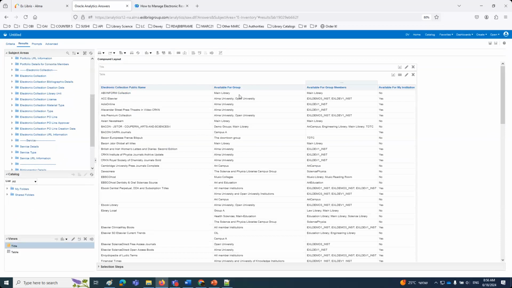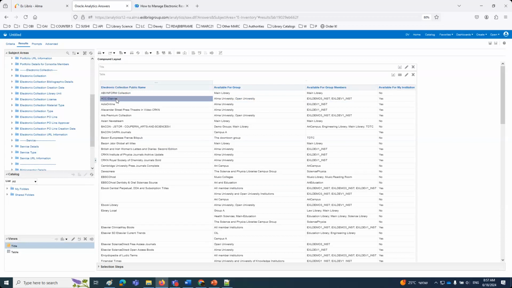I could say the available for group is either all members or Alma University, because this is all members and this is Alma University. Or I could say the available for group members contains any EXL Dev1 inst, or I could say available for my institution equals yes. And then I would get all those.